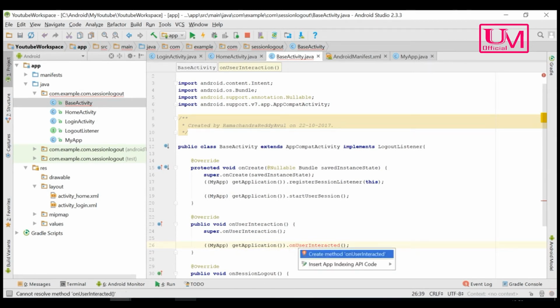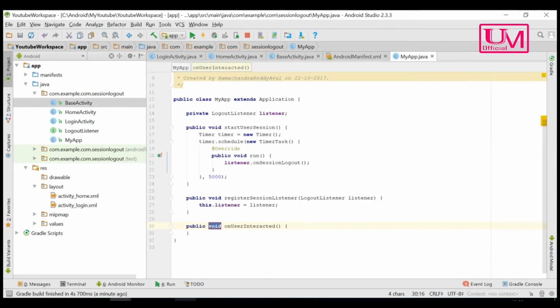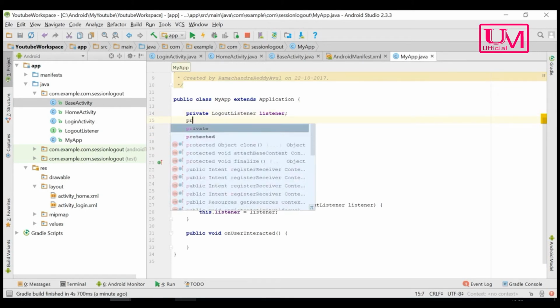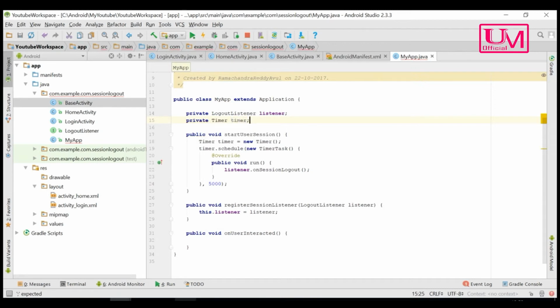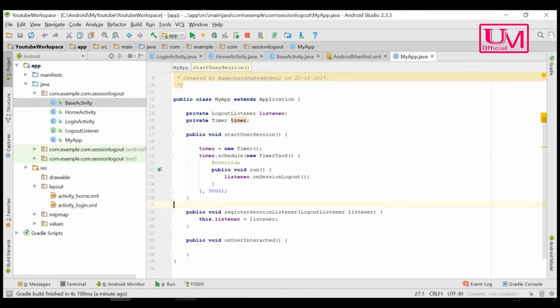In this case, we have to reset the timer or cancel the timer. Let us make this variable global. Let us cancel the timer here itself.